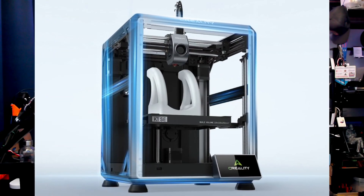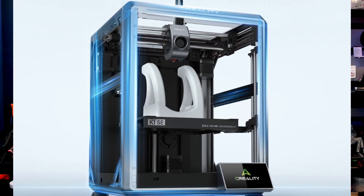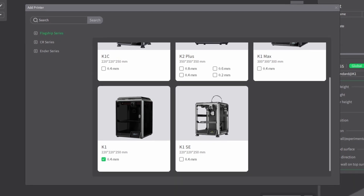Just imagine you have a Creality K1 and you take the top cover off, the side panels off, and the door — do you have the Creality K1 Second Edition? Let's dive right in to this brand new 3D printer from Creality. Zack here, welcome to this video. I was working on Creality Print 5.1, managing printers and adding a new one, when I saw something that caught my eye — the Creality K1 Second Edition. I went to the Creality shop but didn't see it there, so I went to the normal page from Creality and there it was.